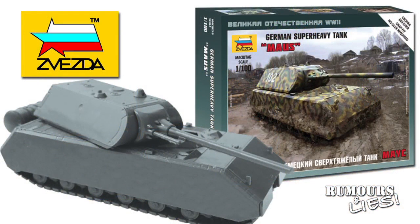Zvezda's Maus has finally been released. Here's the box art for the kit and some product shots. I've ordered mine from Latvia and will do a review when it gets here. I posted some of these shots on my Facebook page and opinion was strongly divided between people who couldn't wait to build one of these unique vehicles and others who couldn't see the point — noting that the Maus is not well represented in the rules and would have been a lumbering unreliable beast in combat. I'm in the unique camp myself, but the opponents have a strong point.